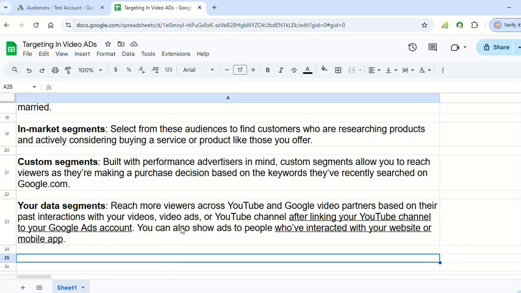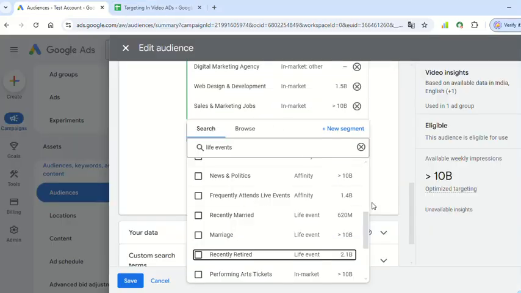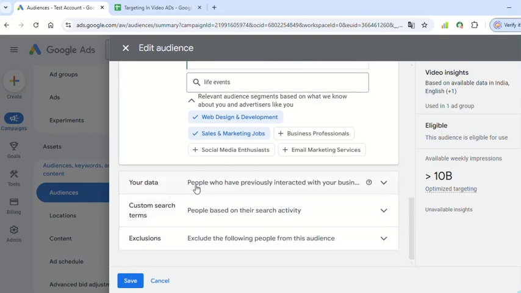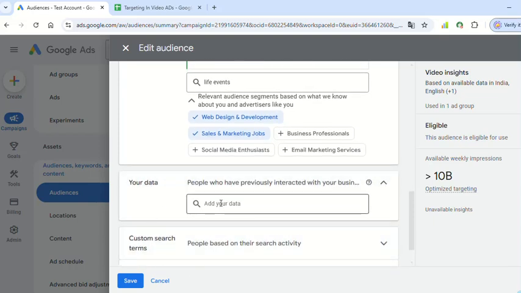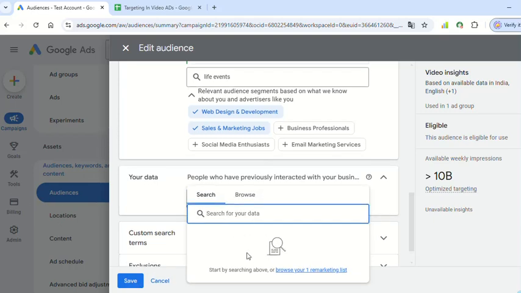For example, there are 1000 users who have viewed any video on my channel or subscribed to my channel. So I can retarget my videos to only those 1000 users. We can add them in your data. If you have already created one remarketing list, we can add them here in the past data.